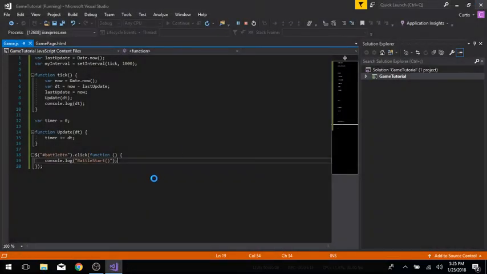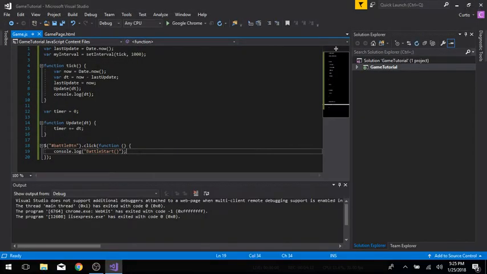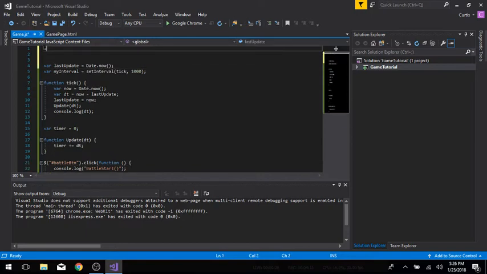Alright, so that's working. We're going to come up to here, make a little line. We're going to do variable battleStart equals false.